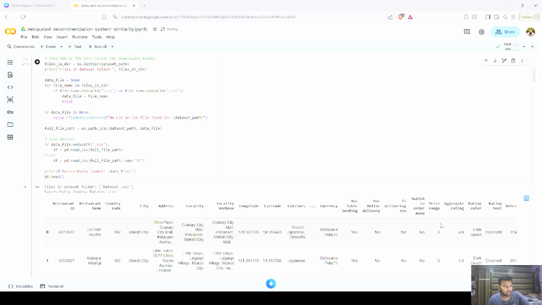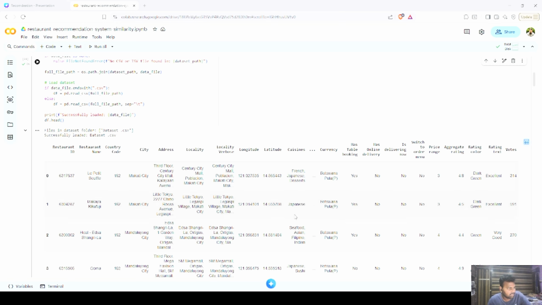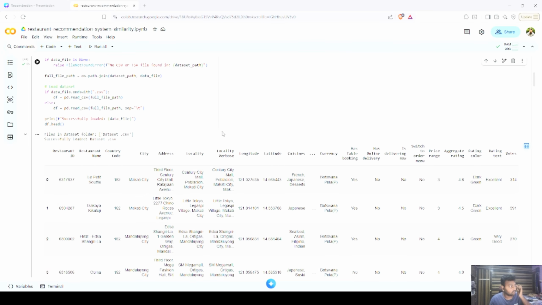We will see the types, like the place where it is, and the cuisines, such as French, Japanese dessert, Japanese seafood, Asian, etc. We will suggest similar restaurants. Based on one restaurant, we will provide three similar restaurants. So this is our task. We are going to work on it.